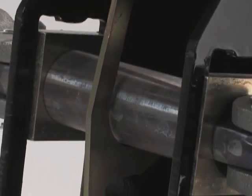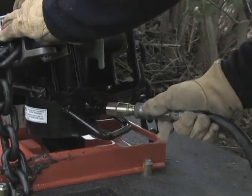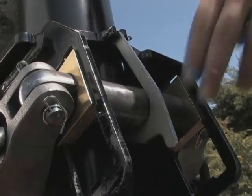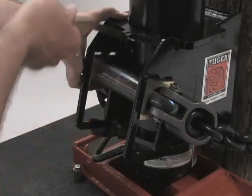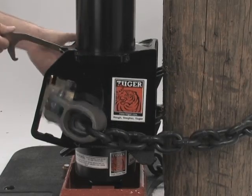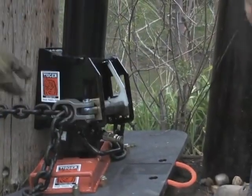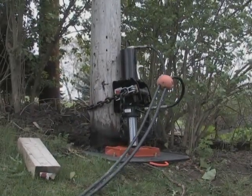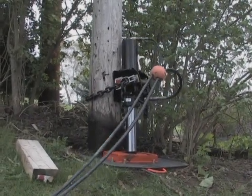Another added feature is the stainless steel chain bar. Following the completion of assembling the components, the hydraulic lines are connected to the coupler on the cylinder facing away from the pole. The latch hook is then released, allowing the chain bar to drop. The angled motion, down and away from the pole, pre-tensions the chain and secures and engages the swivel face plate and back plate into the pole surface. This pre-tensioning of the chain and compressive load created by the swivel and back plate allows for every inch of the puller's upward motion to dislodge the pole, further preventing any chain slippage or roll-up.